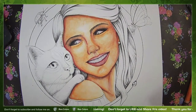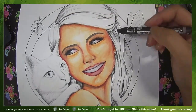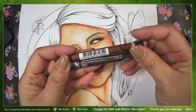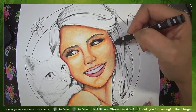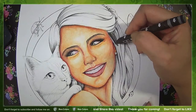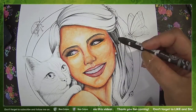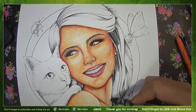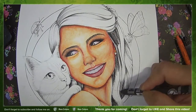So for the hair, it's not that hard because I'm only using two colors for the hair, which is Sepia and the Burnt Sienna. I just wanted to show you that first I am applying directly on the page with Neocolors. Just going over the areas that I want to have shadows. For example, here.